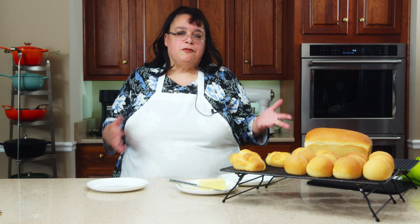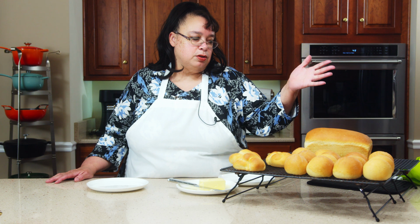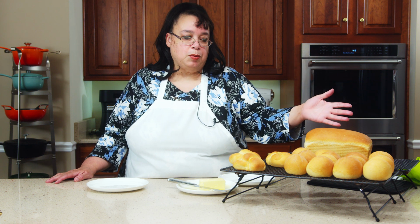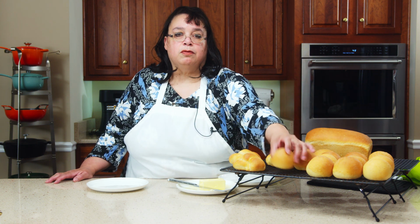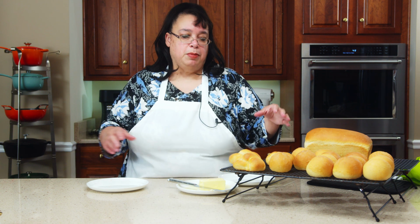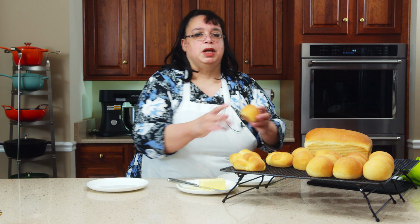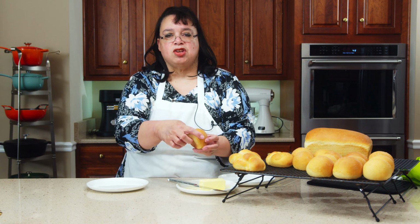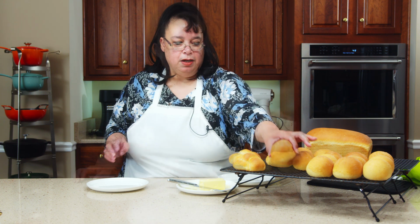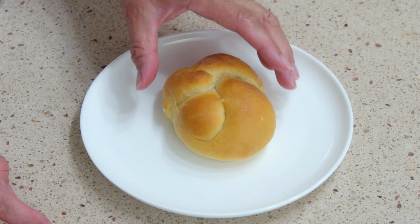So this is the versatility of a basic roll recipe. You can turn it into bread, a loaf of bread. You can turn it into these kind of rolls like this individually. You can put them into a 13x9 baker, butt them up together, and what you'll end up getting when you peel them apart is soft around the middle, right? Or you can form them into these little knots. Look at that. Those are so cute.